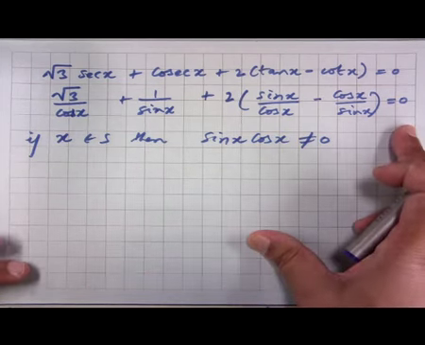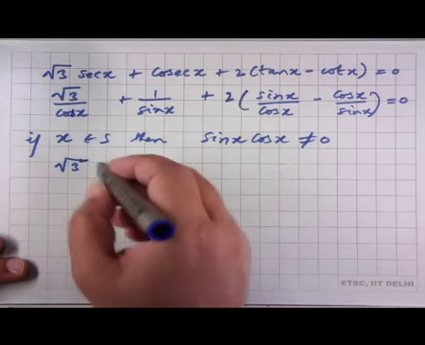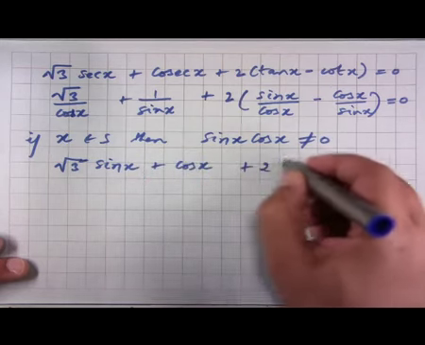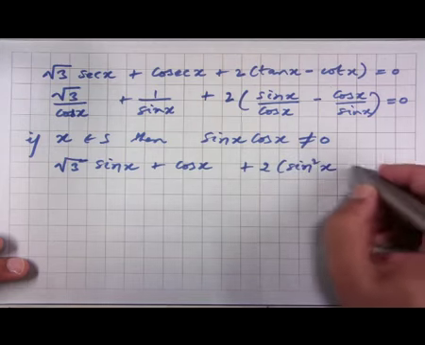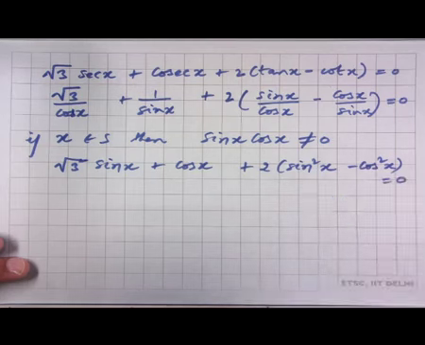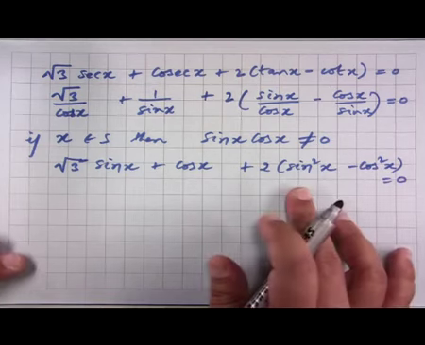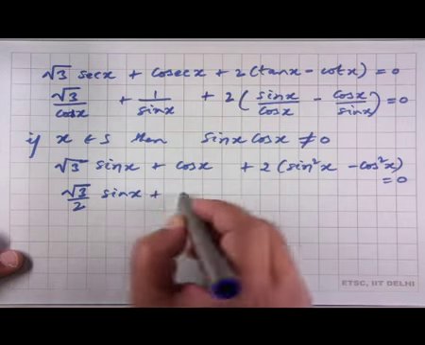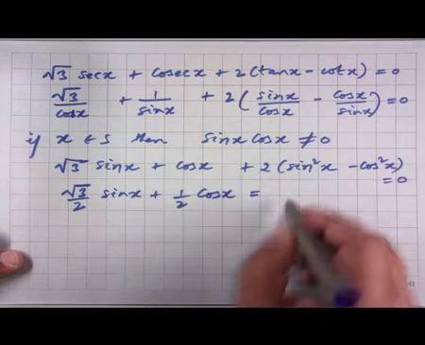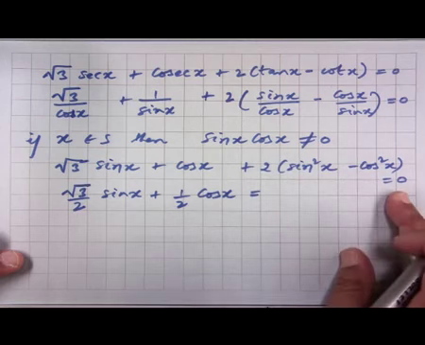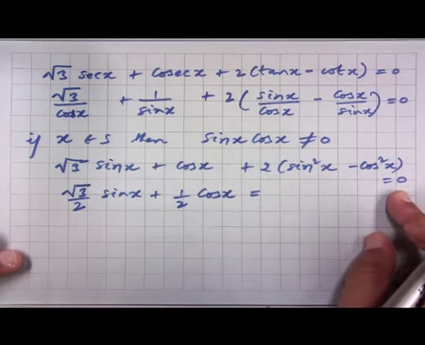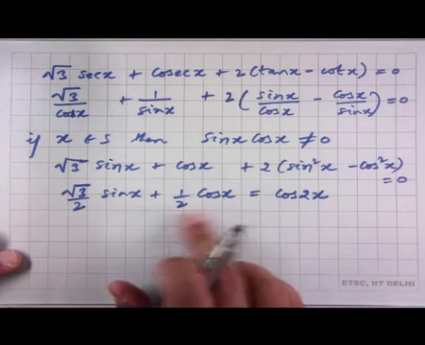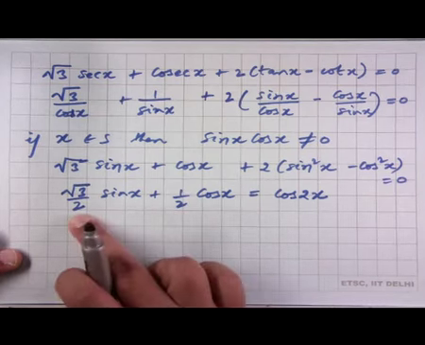now if we multiply both the sides of this equation with sin x cos x, what we end up getting is that root 3 sin x plus cos x plus 2 times sin square x minus cos square x equals 0, and a little bit of rearranging these terms is going to give us root 3 by 2 sin x plus half cos x is equal to, so this we take it to the right hand side, it becomes cos square x minus sin square x, and we know that cos square x minus sin square x is cos of 2x, and this appears to be of the form cos a cos b plus sin a sin b.